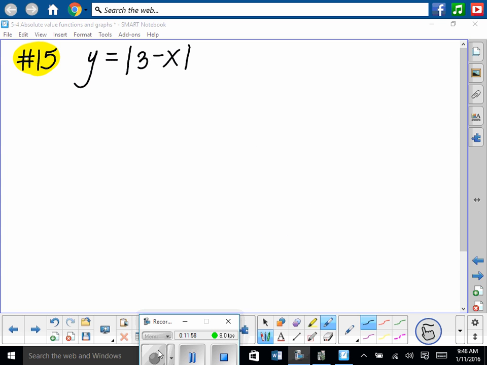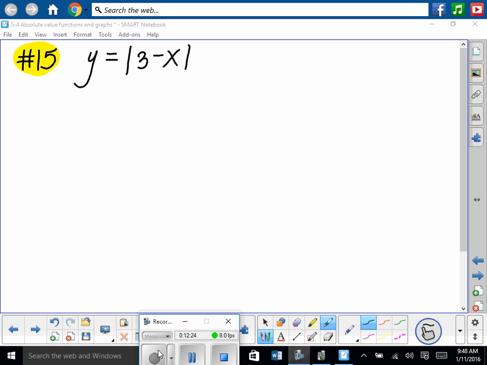Few problems with you on the worksheet. So everybody, let's go to number 15. So now what you're going to have to get good at on this level is rewriting these absolute value functions in a better way so that you can graph them much easier. So you got to take it, manipulate it correctly so that you're writing it in a way that's easier for you to graph. So let's look at this one, number 15.